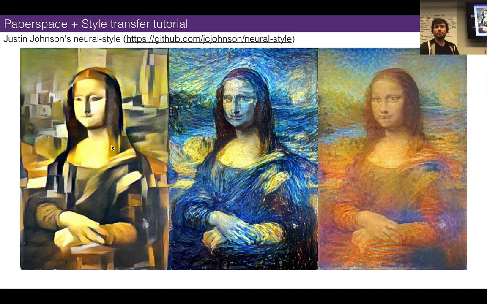For those who do have an account in Paperspace, you can actually do this now if you want, but again, you don't have to. And so the nice thing about Paperspace is that I'll show you how to do neural style, but you could do other things in Paperspace as well. So it's just kind of a nice skill to have. And also it's a general skill because anytime you have access to a remote computer, which can come in many forms, HPC, for example, you're going to be practicing your remote server manipulation techniques.